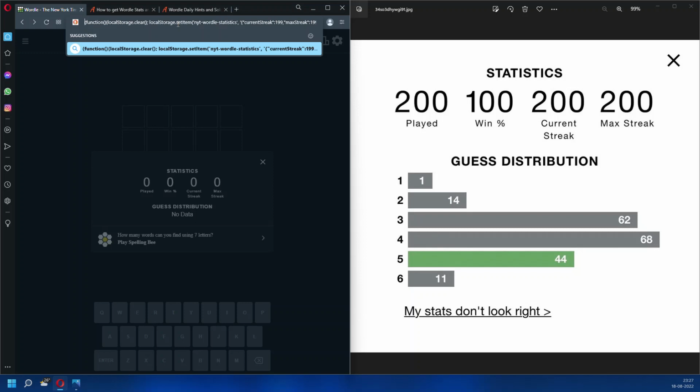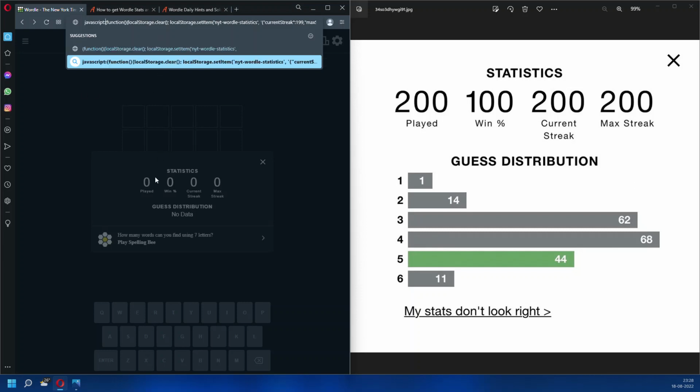When we paste the code, notice how the browser removed the prefix JavaScript. This is a security feature of browsers to ensure that you are not executing any unwanted scripts. So let us go to the start of the address bar and prefix it with JavaScript and a colon. So I'm entering JavaScript and a colon. Now we have the code in the address bar. The next step is to press enter.